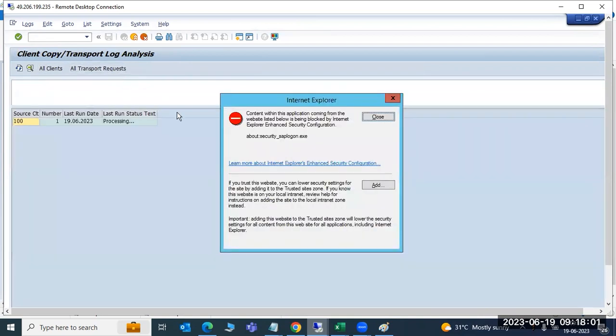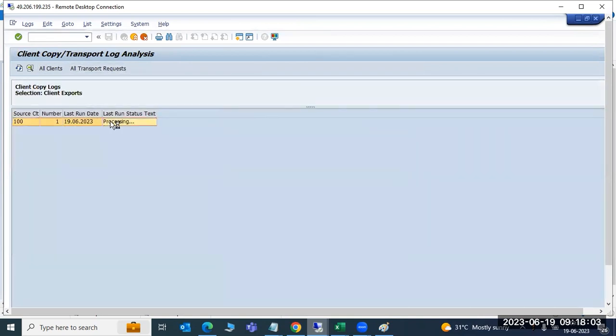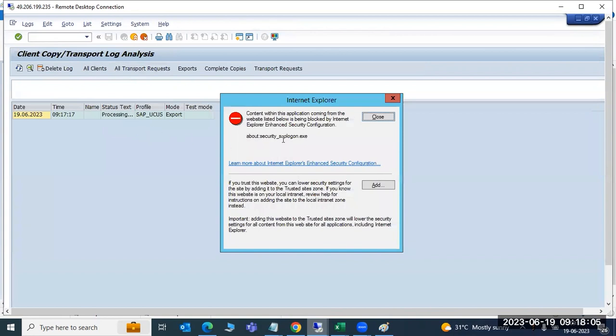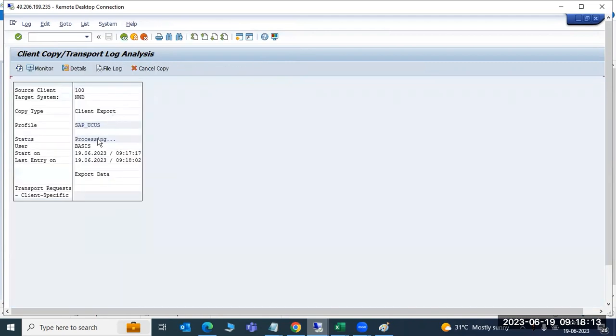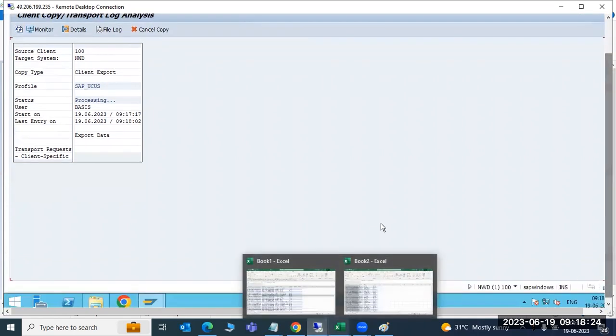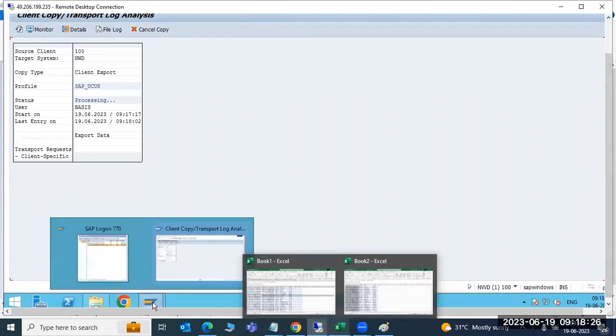Then see here, it is exporting the data. You can see exporting, processing. It is exporting to your OS level, the operating system level. It is not directly transferring, just exporting.